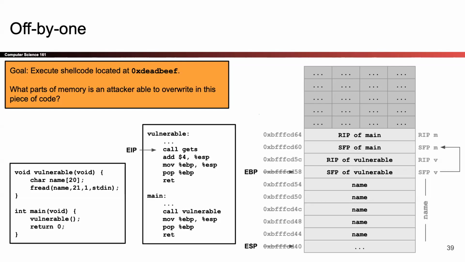So now the EBP, instead of pointing where it should be, it's pointing somewhere smaller, right? Whatever that least significant byte should have been, it became zeroed out. So that makes the number smaller. So smaller goes down. So now EBP is pointing lower than it should be. And now the caller is looking for its stack frame, not where it should be, but somewhere else further down. Oh, maybe you got an idea.